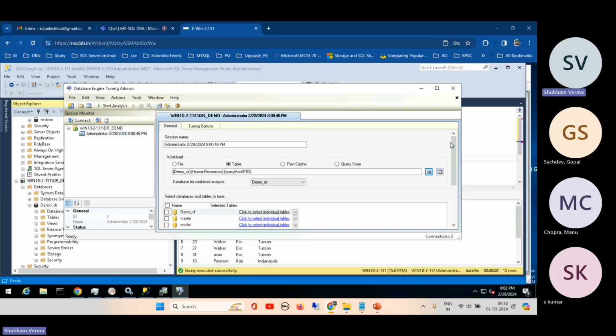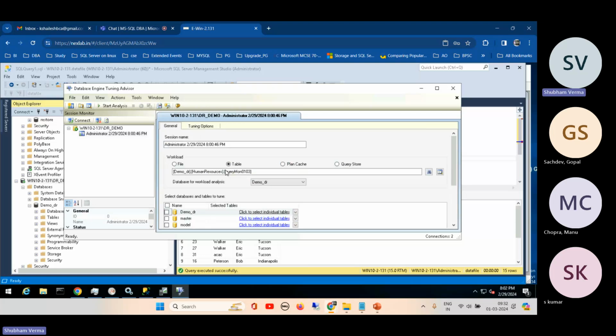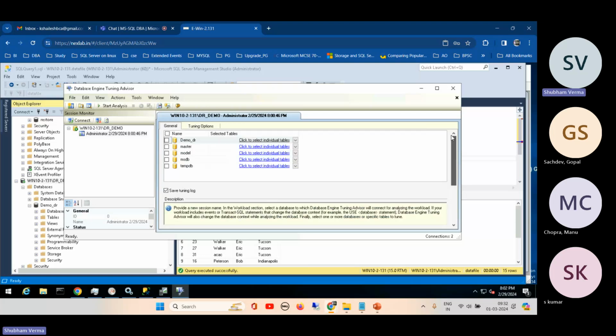Why is it not selecting that workload analysis? Select this one. Something is wrong here, because we are not getting a proper database server. We have saved it on a different server and are just making the connection on this one. It will not show here. I have done it wrong.